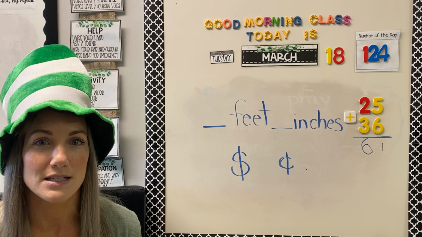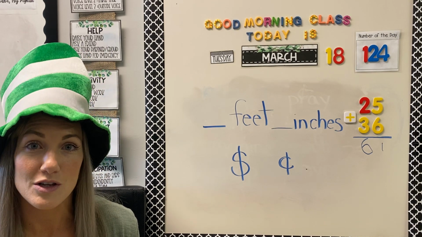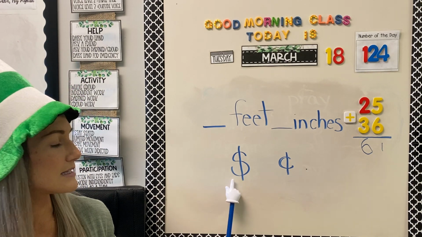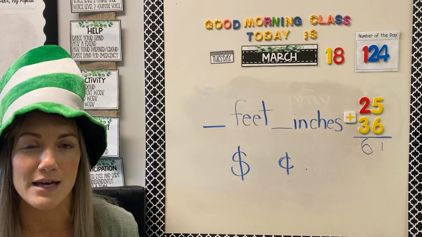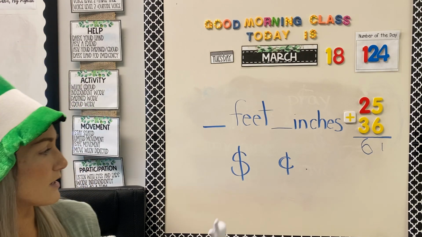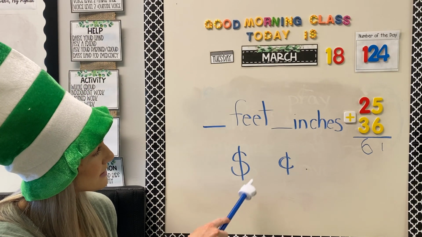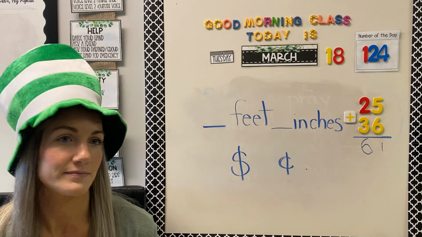Yesterday, we talked about another unit that we use for money. The other unit that we use for money is what? What does this symbol in math represent? That's right, boys and girls. That's the dollar sign. And we write the dollar sign with an S and a line through it.